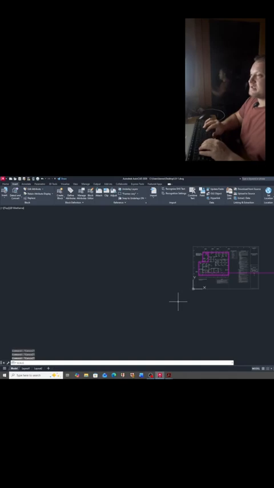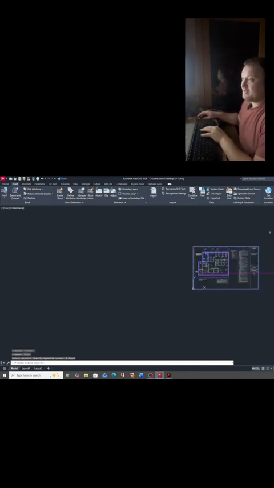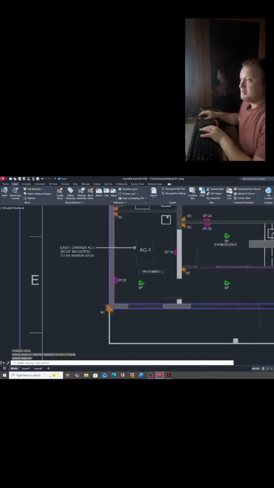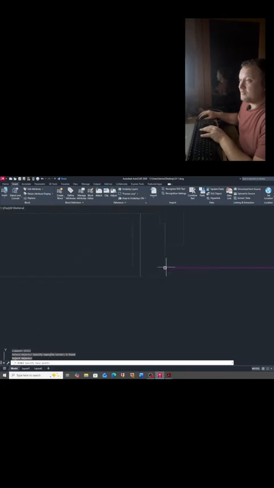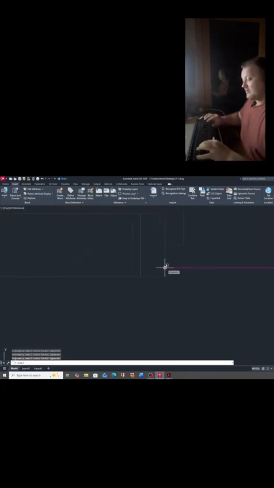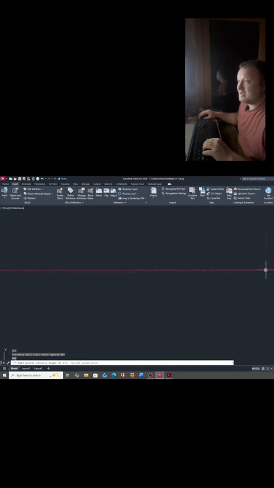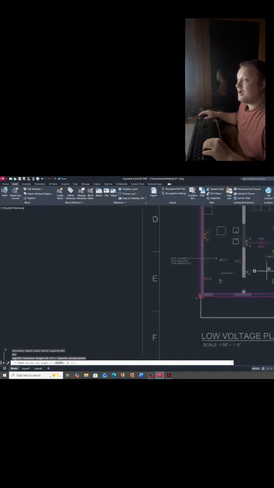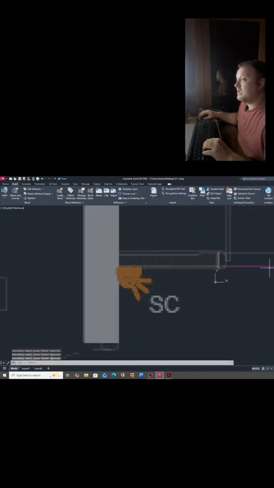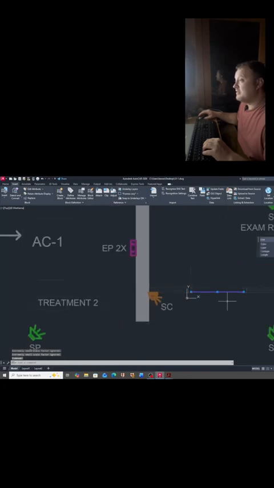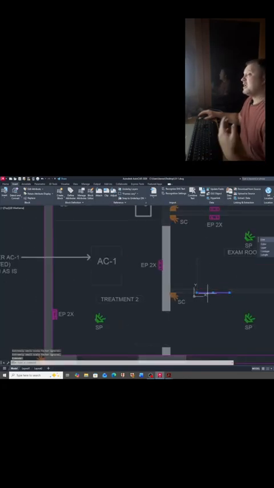So what we can do is type in scale, select everything here, hit enter. Now we're going to go to the inside part of the door and select there. And now we type in ref for reference. So we'll select the first part, then we'll select the other inside of the door, and now we go to how big we want it. And we want it to there. And now we have made the plans the size of the door, and we know that it should roughly be to scale. Okay?